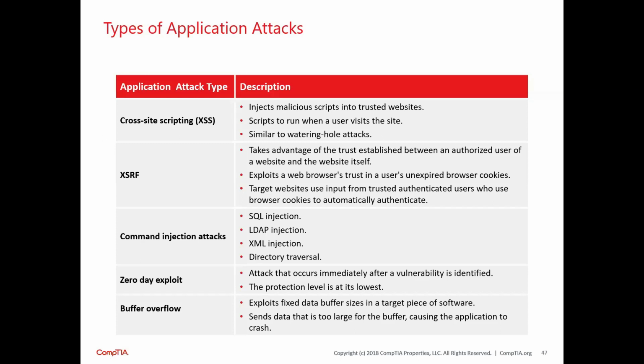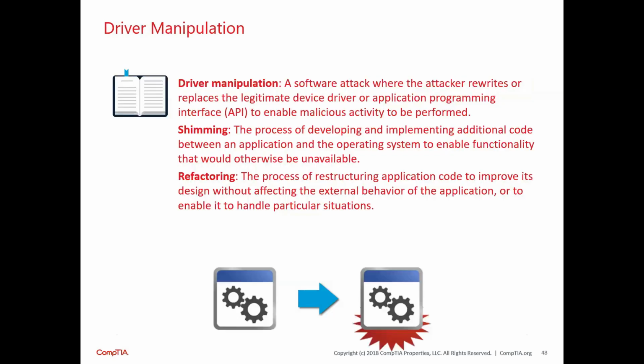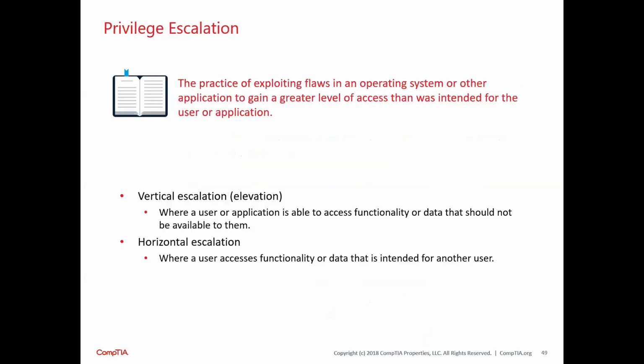We'll do some discussion on understanding more about these application attacks later on. Then other types of attack include driver manipulation, and we also have shimming, refactoring, and so on. Some questions will be related to what is actually shimming, for example, which is the process of developing and implementing additional code between the application and the operating system to enable functionality that could otherwise be unavailable.